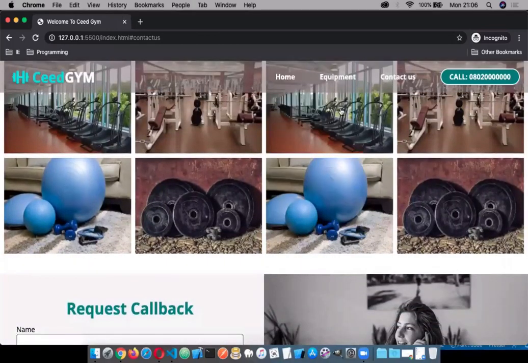Okay, that's another problem. What's happening? The hover effect on the elements in the equipment section is actually affecting the navbar. So what we're going to do is increase the z-index of the navbar. In situations like this, you want to give the navbar priority over other sections of the website, just like when you're designing pictures in an editor and you bring one picture to the front of another picture.